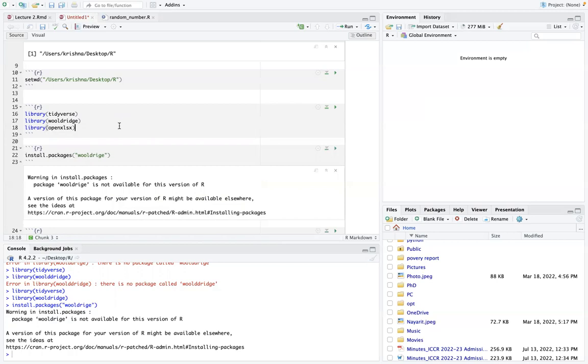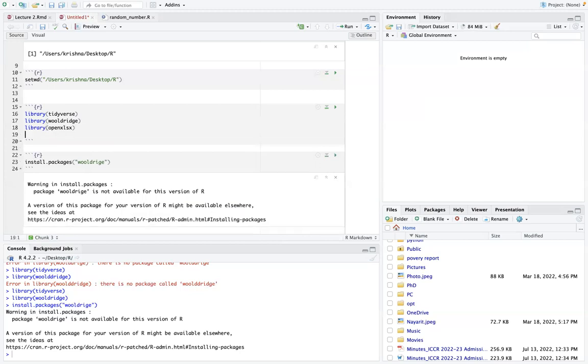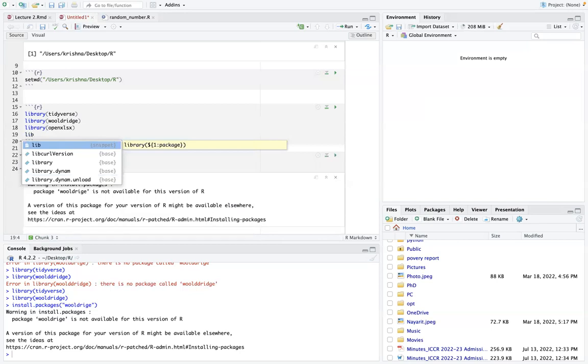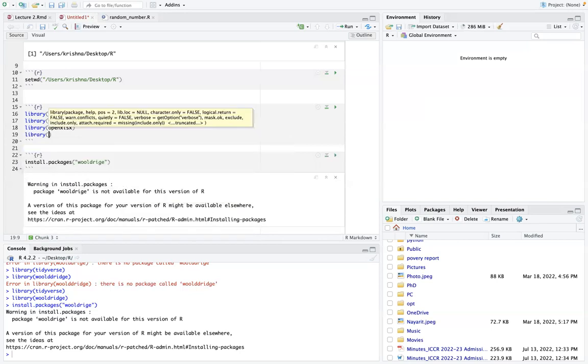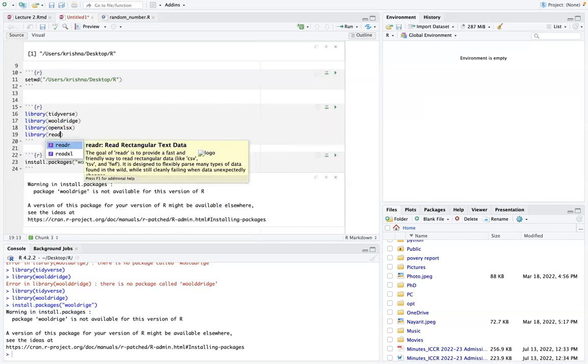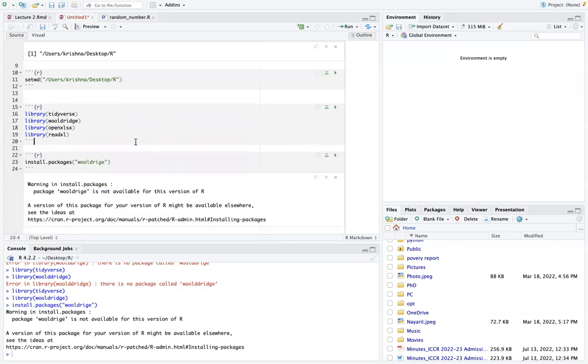There are several other packages which can read and write, but we will be using the openxlsx package for reading and writing Excel files. One more package that I listed here is for reading Excel again, so readxl.